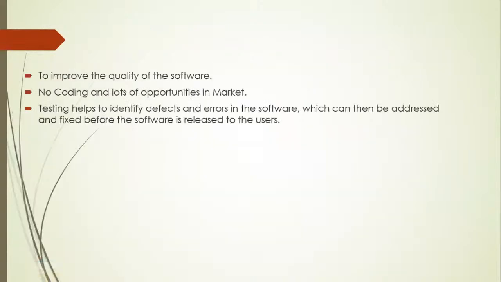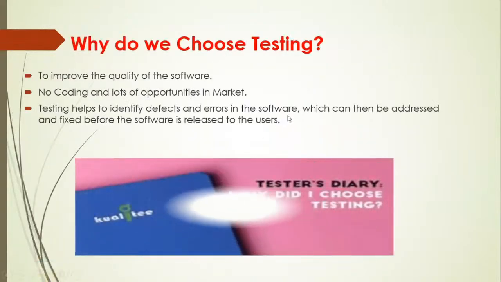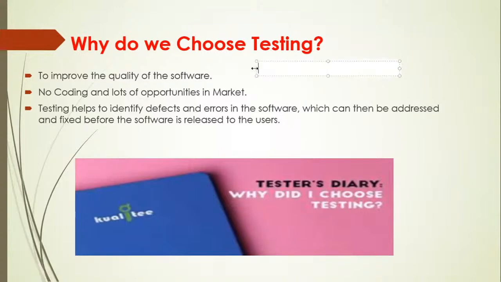Chalo. Next. Why do we choose the testing team? Why are people jumping to the testing team? So different categories are there. Those who are working in non-IT are planning to jump to IT. So the first phase is IT, software testing. Why software testing? Less pressure is there. Okay. There is no much pressure in the software testing team.